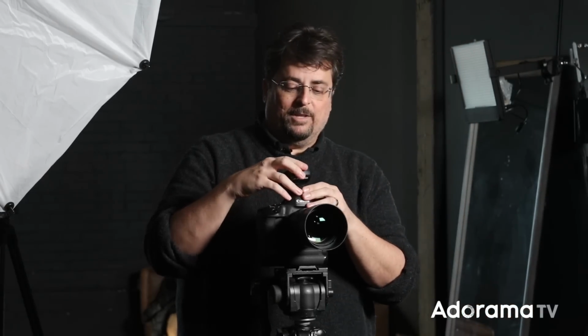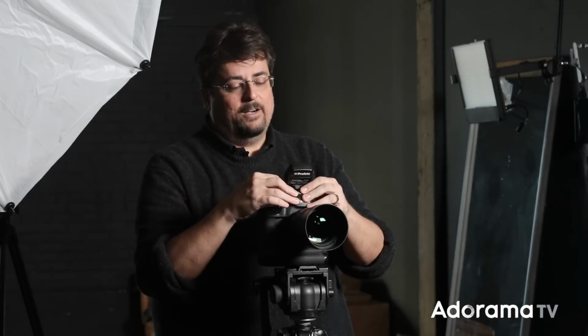And now what I'm going to do is swap my transmitter because that's a Profoto. So just to keep it simple, I'm putting the Profoto transmitter on my camera here. And my settings actually are all the same. I have everything set up perfectly how I want it.